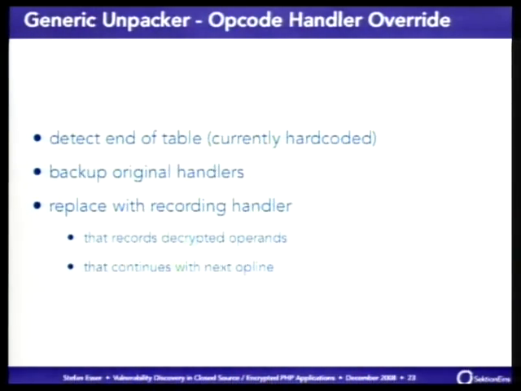For now I only have these two very hard cryptors, like SendGuard and IonCube Encoder, so I only need two hard-coded values, and maybe when there are new cryptors that use this functionality, I will try to write an automatic detection. The next thing is I back up the original table into some of my own memory, and then I replace it with recording handlers.